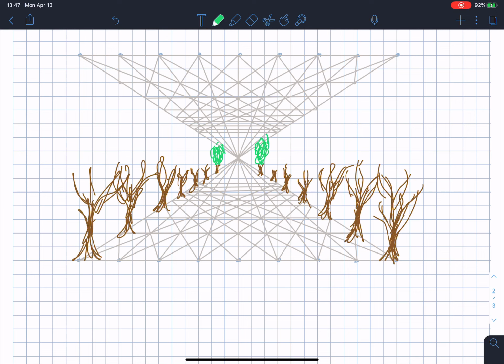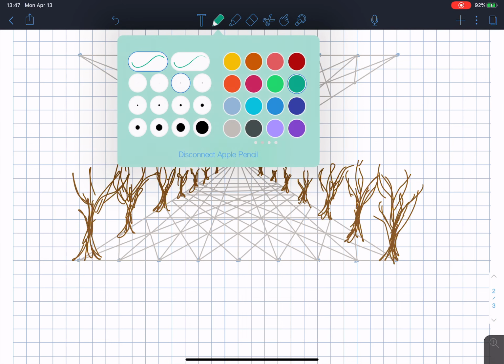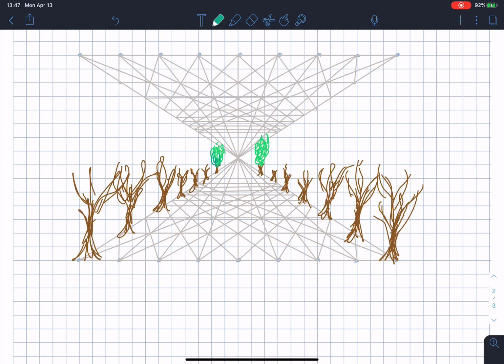They're kind of like eucalyptus trees, so we've got to give them some shade. Okay, continuing on. So now this will reach the top of the grid in the equivalent spot as where it is on the bottom.